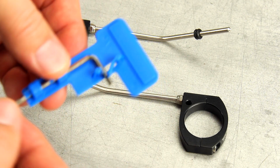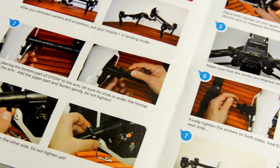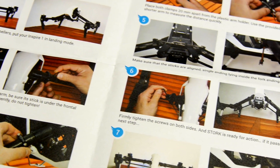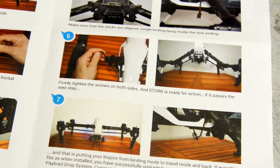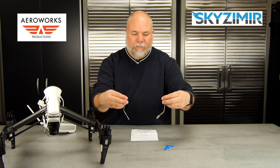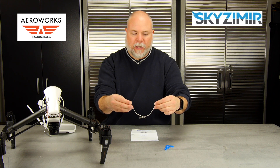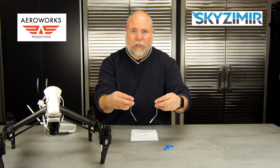Again, very high quality in the build — machined aluminum, similar to like a scope ring — and then you have what looks to be a stainless steel shaft that's precision bent and attached to the rings. The idea behind this is that you have a hook system that can intertwine and hold your payload, and then when you transition the gear, this will open up and drop your payload.